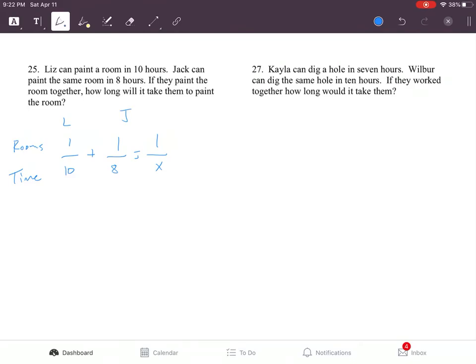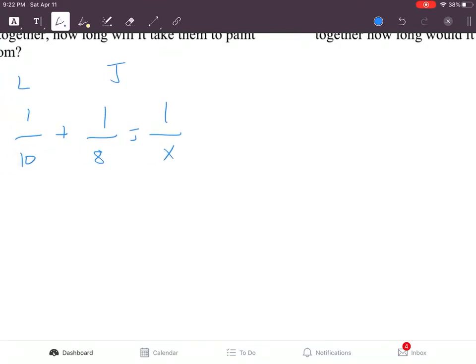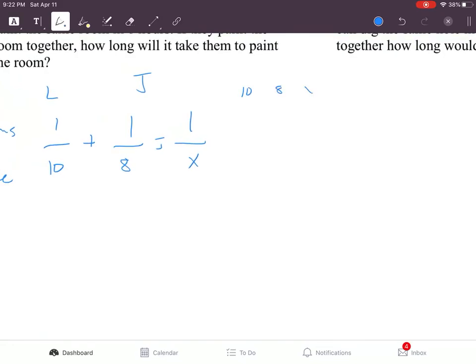Okay, so we set up our little chart that we showed you a little bit earlier. So we have 10, 8, and X as our denominators. There's a couple ways you can do this. There's a simple way that is a little bit bigger numbers a lot of times, or a little bit harder way, but it's smaller numbers. Okay, I'm just going to do the quick and dirty method. So 10, 8, and X are our denominators. What is 10 missing? It's missing 8 and X. 8 is missing 10 and X. And X is missing 10 times 8, which is 80. So we're just multiplying the denominators that are missing to those numbers.